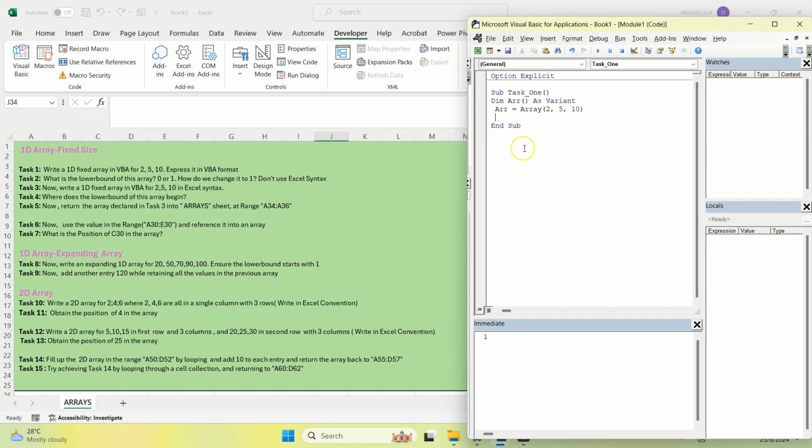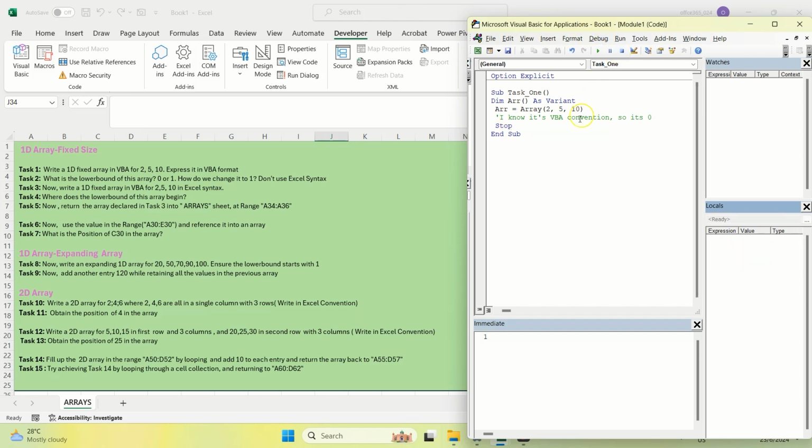Okay, done question 1. What is the lower bound of this array, 0 or 1? Well, I know this is the VBA convention, so it's 0. But if you want to test it, all you have to do is click stop, get onto this, and then just run it. Stop at stop and use the locals window to inspect on your own, right? The first element is 0.